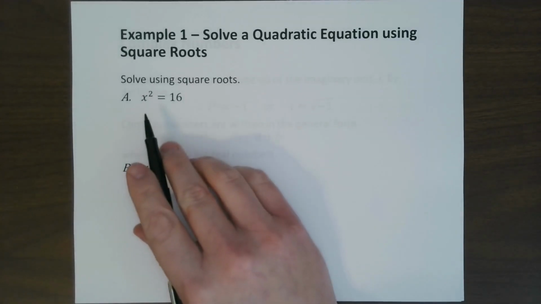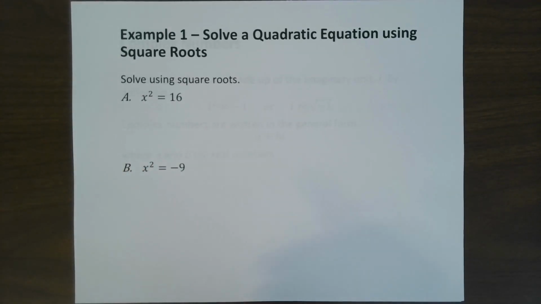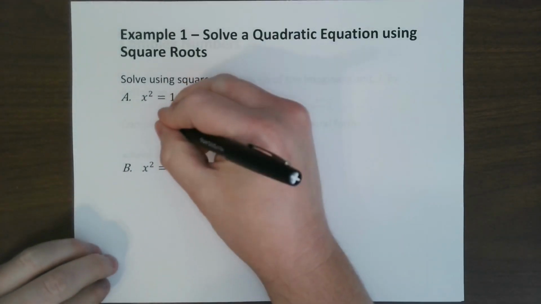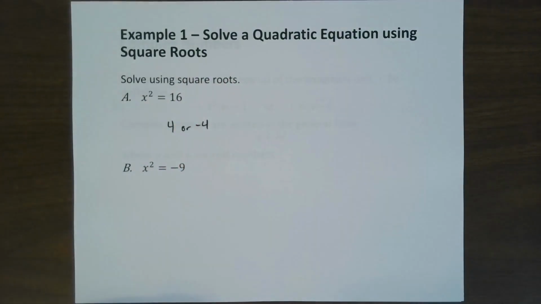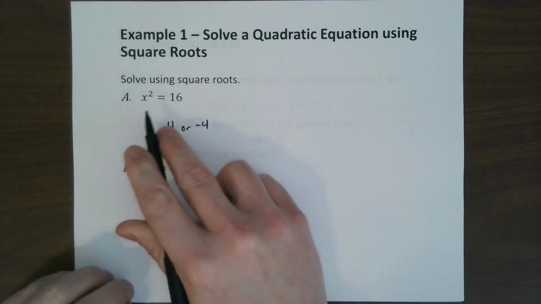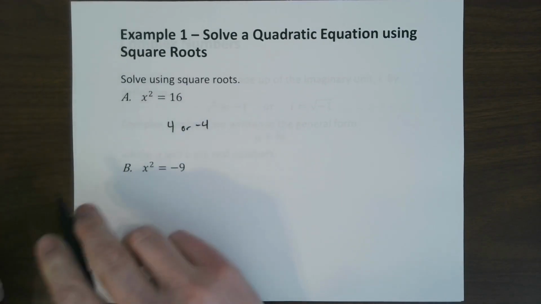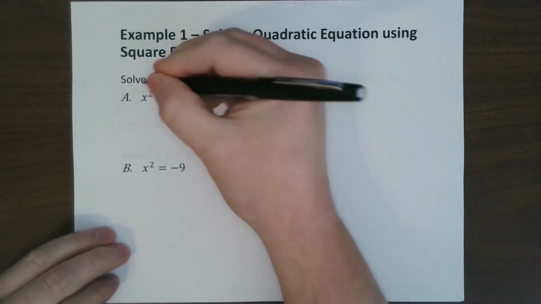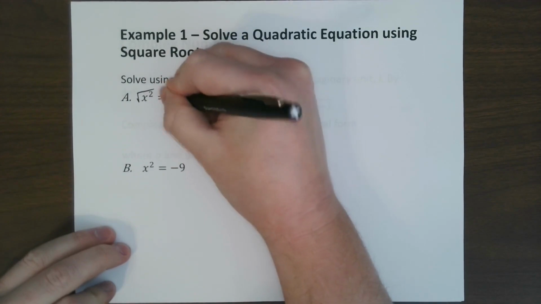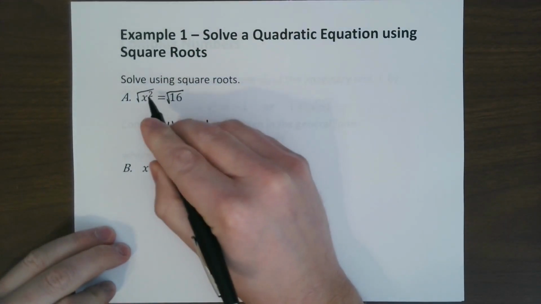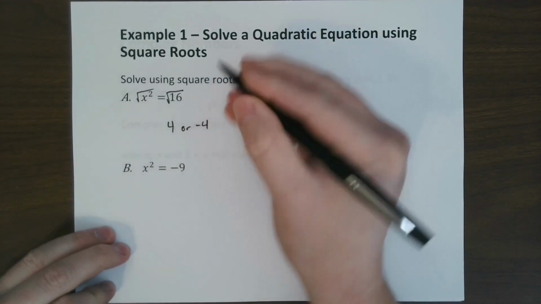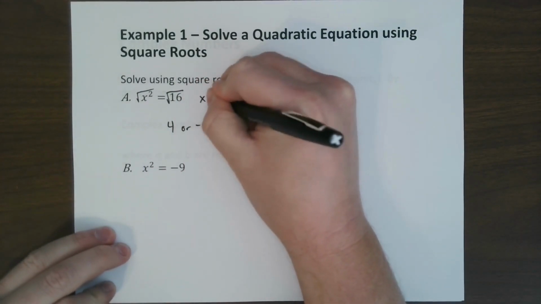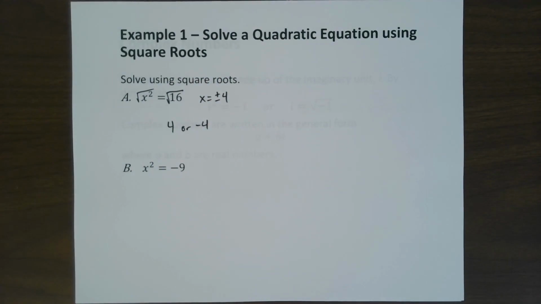So when we talk about x squared equals 16, there are two possible answers. You can just kind of guess, which is 4 or negative 4. Because if you go 4 times 4, you get 16. If you go negative 4 times negative 4, you get 16. The way we can do that easily is we just square root, and just understand anytime you square root a square, you get two answers. So you get x equals plus or minus 4 if you want to shorthand it.